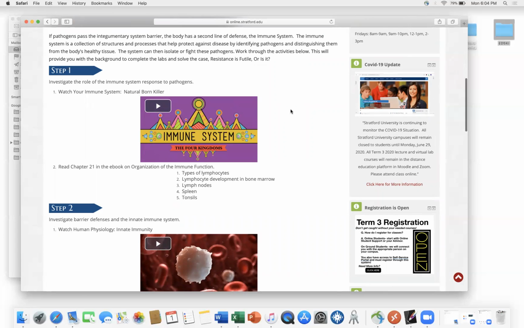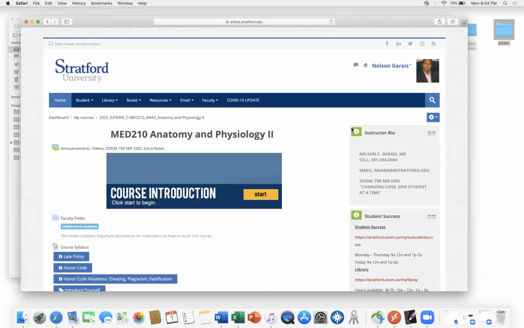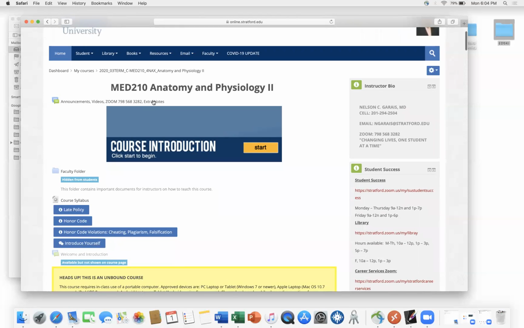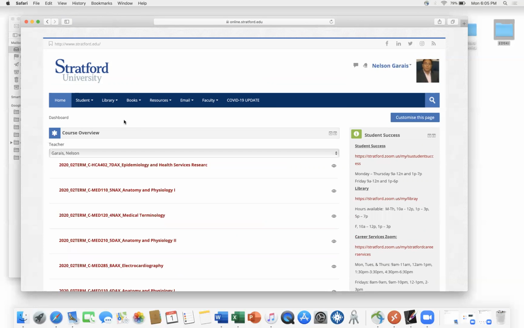Some people were also asking where the textbook is. When you're on your main page of the MED210 course, of course, there are announcements, my Zoom numbers, and my cell phone contact information as well. But you should be able to find your textbook. Oh, yeah, that's right. Look into your Anatomy and Physiology 1 folder, and there is this thing called OpenStax. So I can show that to you right now. If I go into my dashboard, which, by the way, is clean, I have no messages and nothing due for grading. That's the way yours should be.